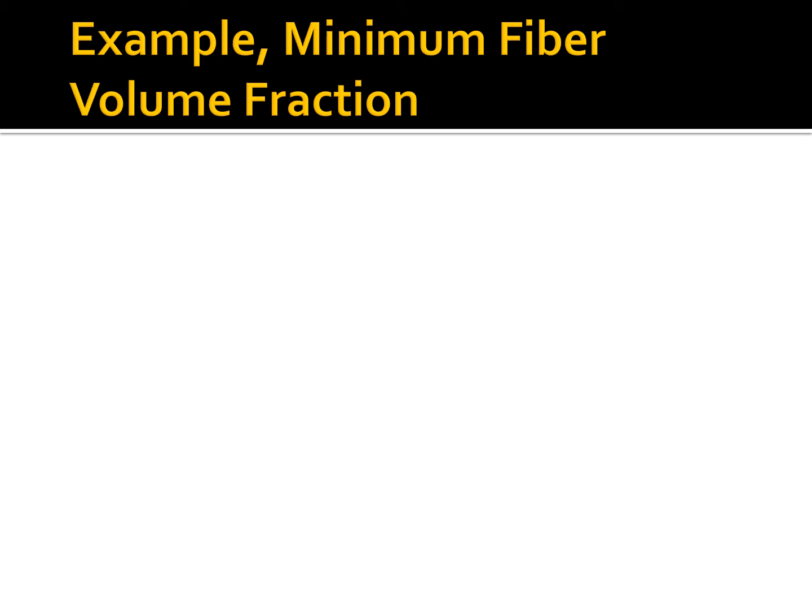So let's go and do part B, which talks about finding the minimum fiber volume fraction, which basically means, hey, what is the minimum fiber volume fraction we need so that the matrix can continue to take more load after all the fibers are broken. So we already have the formula for it. Let's go and write that down.